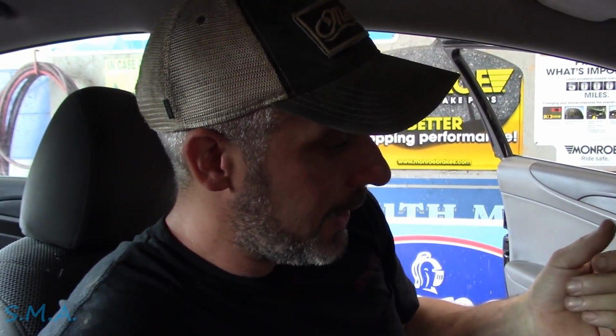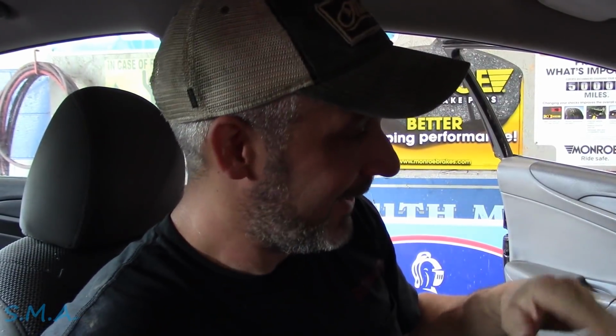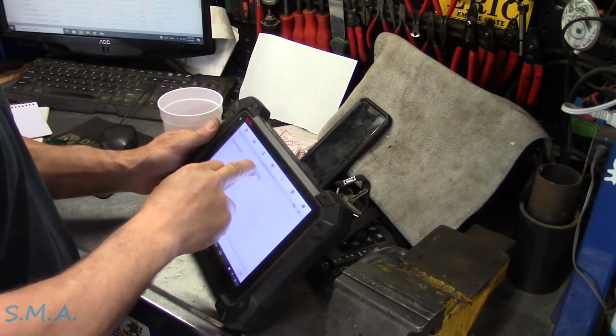Sitting inside a 2013 Hyundai. It's a Sonata, and it's got the big 2.4 in it. Thing's been sitting in storage, apparently for some time. Not sure why, but it was, and the guy got it out of storage because his ma's going to start driving it, and he was tooting around town with it, make sure it's all good for mother, and the money light came on. Something to do with some kind of valve, he says, a P00 something something, he told me. Anyhow, we're going to grab the scan tool, plug it in, we'll see what it's got, and then see what we can do to fix it.